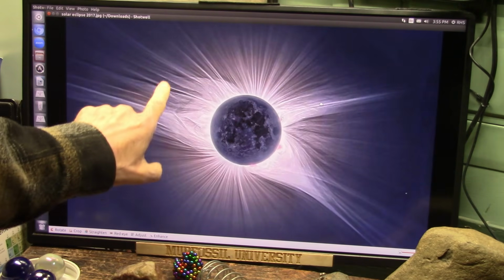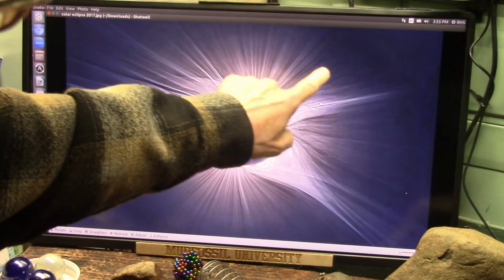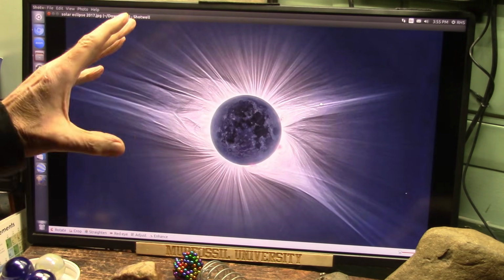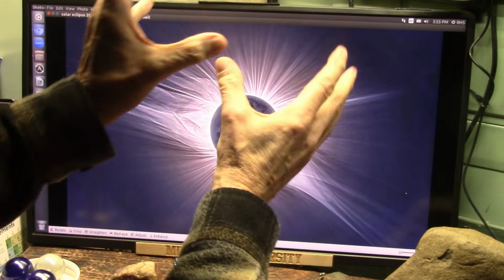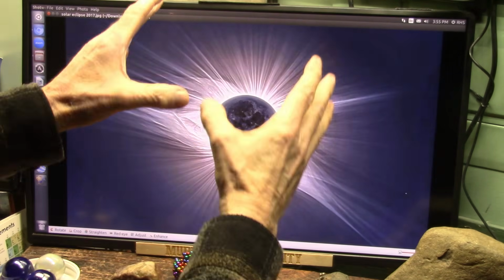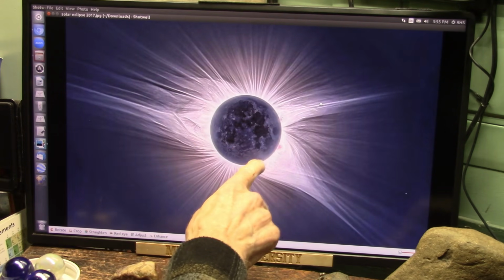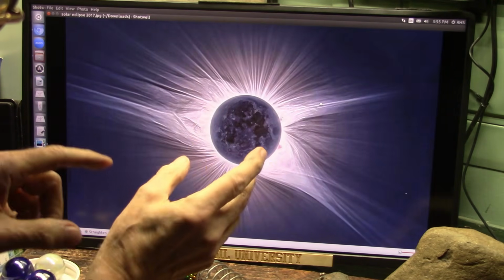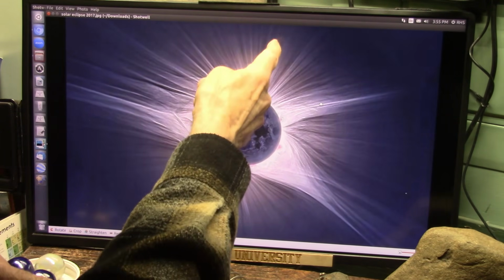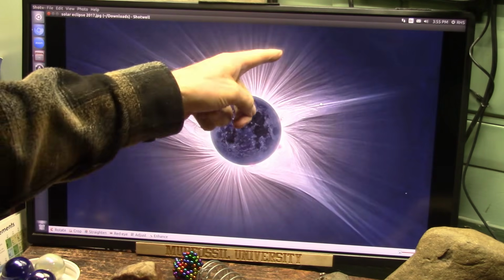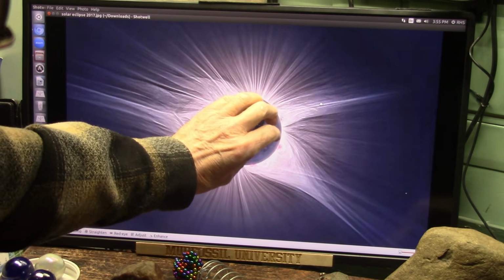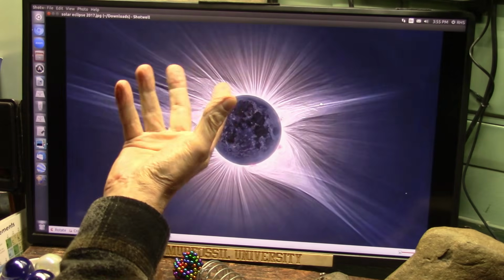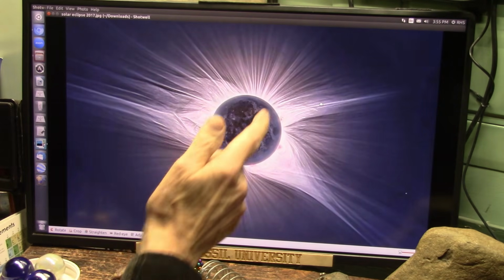But by the time you get out to the solar corona, it's millions of degrees. And that's because this is scrubbing through space. And you see the little red, and it's a lot more. This is spinning somewhere like this, going that way, and these are the poles. This is of the sun. These are the poles. This is just the moon. And this is the slough off. So it's spinning this direction, I would say, and going that direction.